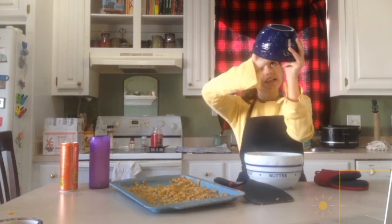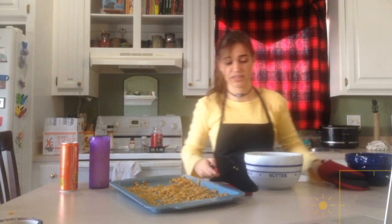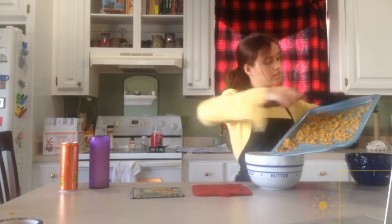This bowl is too small. I keep breaking the Cheerios. They're going to be very deformed by the time they are in their final stage of glory. Lots of trial. We'll be there eventually.